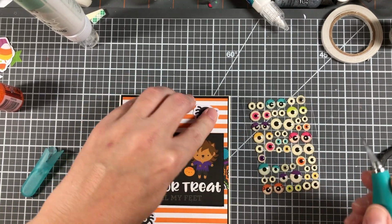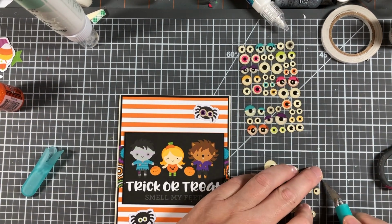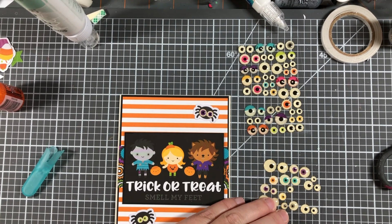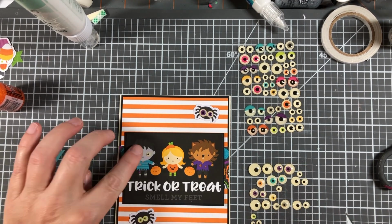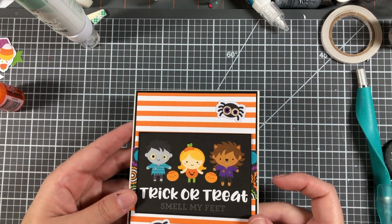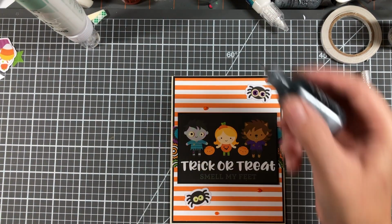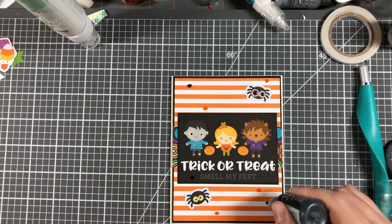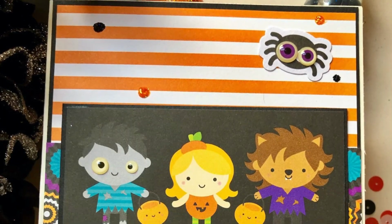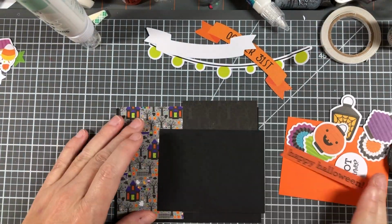Then I added two of the spider cut aparts, not cut aparts, but the die cuts. And then I have all these eyeballs from years past. You can see I've had them forever. And so I'm just kind of pulling some out and adding them onto the spider and then onto the little boy there. You can see that I was kind of uncertain about how I really liked the one on the upper right hand corner on the spider. The eyes are a little bit too big, but I decided to leave it and go with it. Kind of adds to the funky feel.